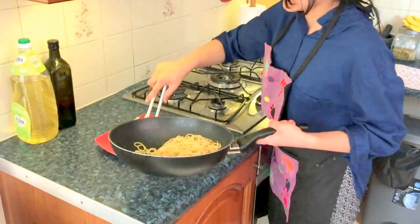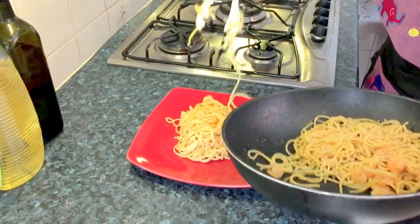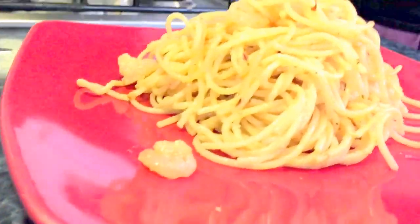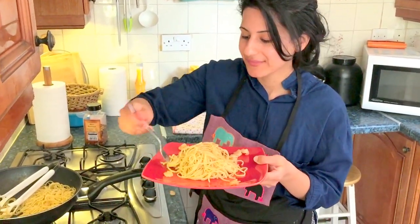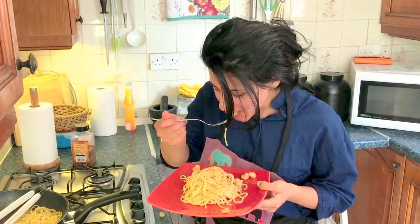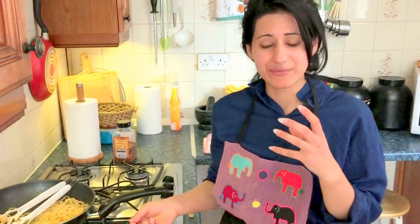Okay, we've got pasta, we're just going to plate it up right here. That's our prawn pasta. I would like to call it a chili prawn pasta. Okay, so I'm just going to take a bite. Just taste it for myself. I can really taste the garlic and the chili pepper.